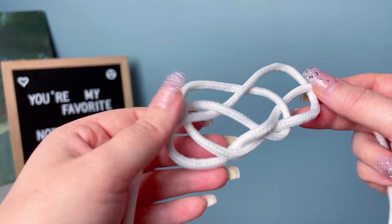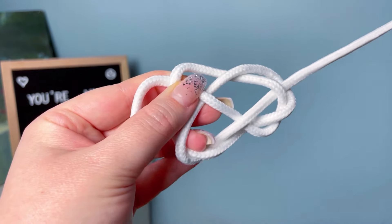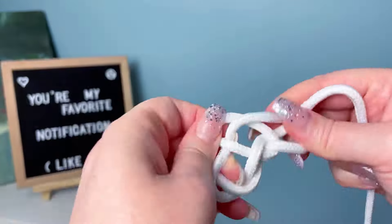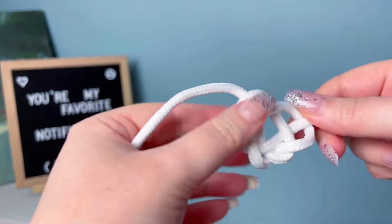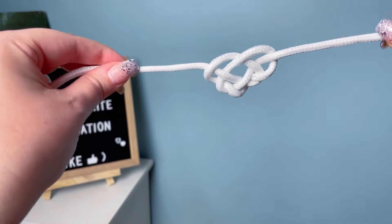What you're going to have to do is pull and tug at it until it reaches the desired shape. Just take your time here and don't pull and tug too hard, otherwise it will definitely lose its shape. Tighten up the slack just a little bit at a time. And this is how you create the Celtic heart knot.